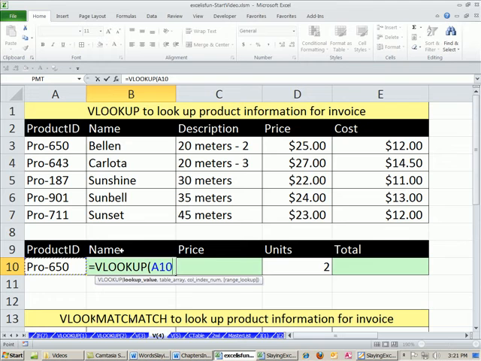Now, I am going to copy this formula over to here. And so I want this locked when I go this way. So I'm going to hit F4 1, 2, 3 times. $ sign in front of the column reference. So when we copy this way, it's locked. That's our lookup value, comma, table array.